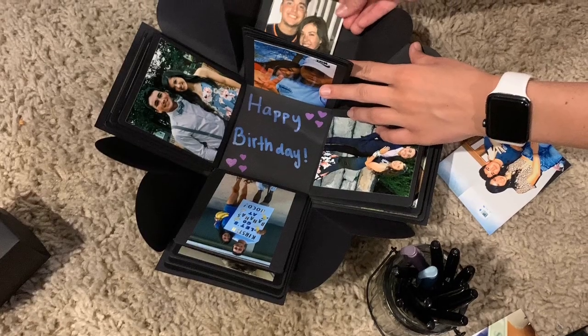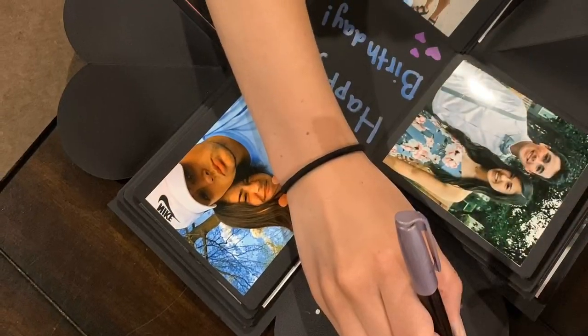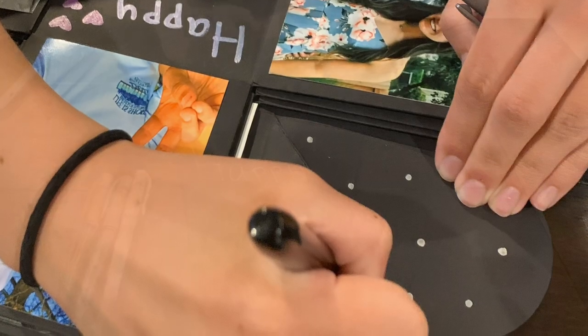And we just cut our photos using double-sided tape. We taped those into each of the flaps on the front and the back. And then we did a little bit of decorating. We did not end up using any of our stickers. We also did not use all of the extra pieces and accordion folds.